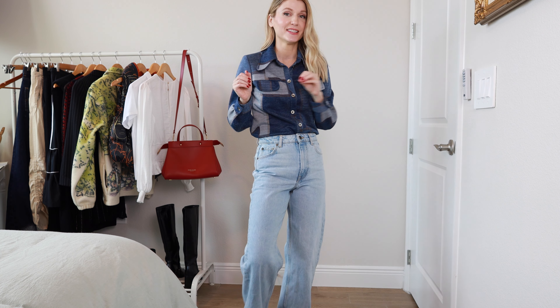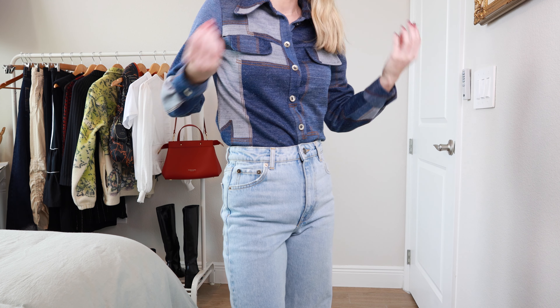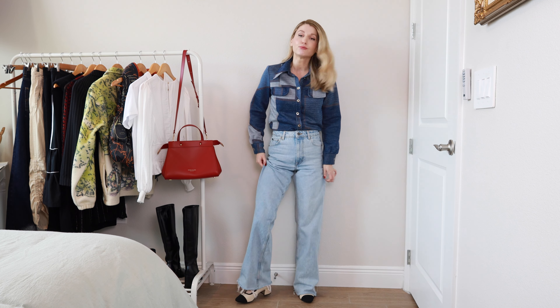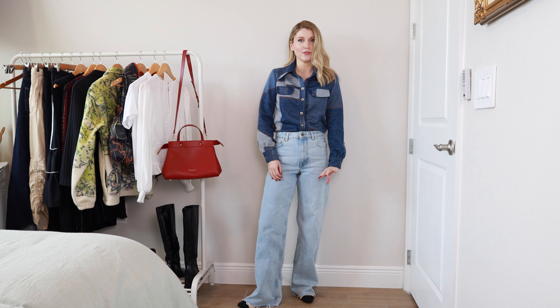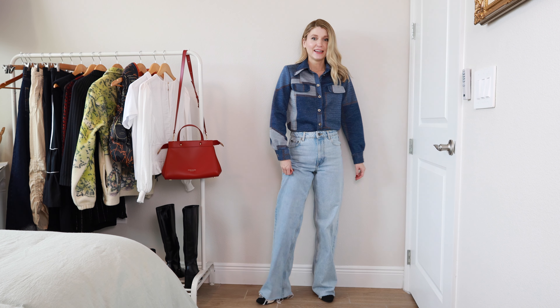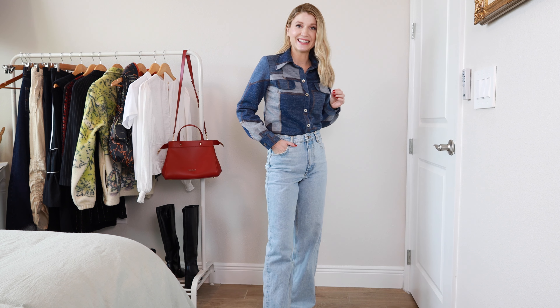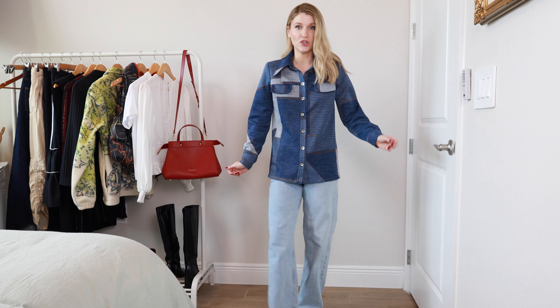Speaking of denim on denim, this is easily one of my new favorite tops. It is not denim — it's like a faux polyester 1970s number. But it has this really cool faux stitching so it looks like classic 1970s patchwork. It's polyester, but it's got the pointed collar. You all know how I feel about a good pointed collar — it's always a winner. The trousers are so long I probably need to cut them, but I love how they look on the ground. It's so annoying and at the same time so stylish. Absolutely obsessed. I can't tell if I like it untucked — I think untucked is equally a vibe. But there's just something about tucking a shirt in that gives you such a polished look.